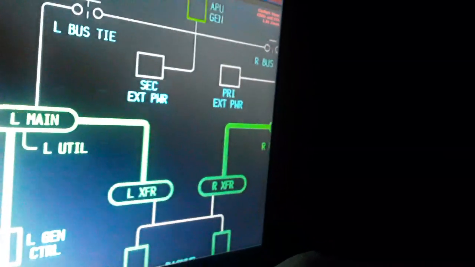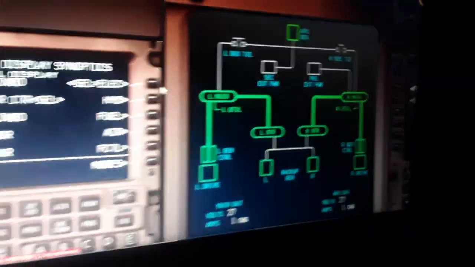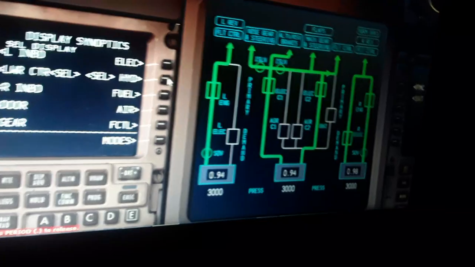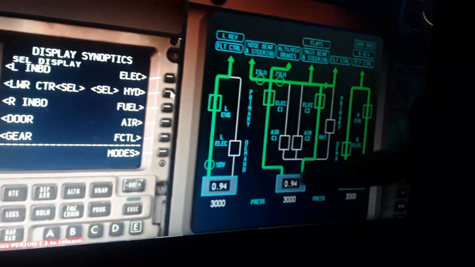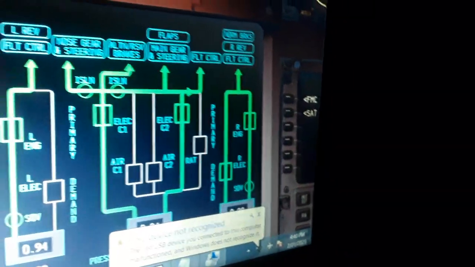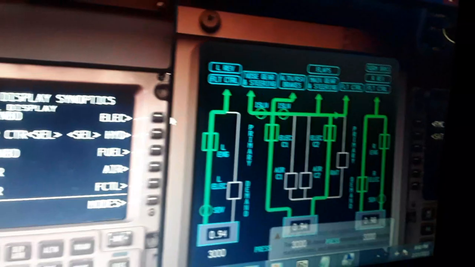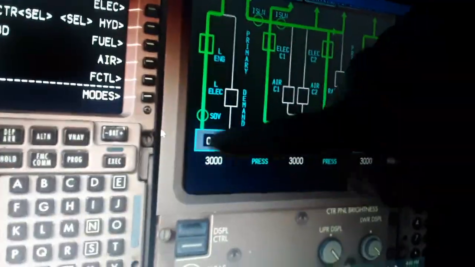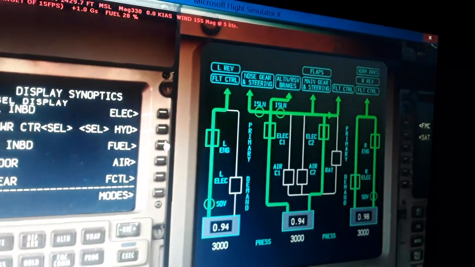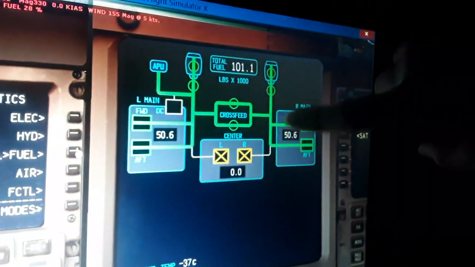It's on and driving. Second, power, bus tie, hydraulic, left and right engine, hydraulic pressure, also the backup generators. You can see where the hydraulic fluid is going right now inside the airplane. So we have 3000 psi. The left and the right engine, the primary, the electrical, the fuel system. Now we have the left wing and the right wing.